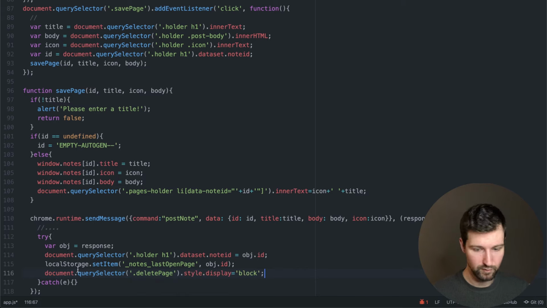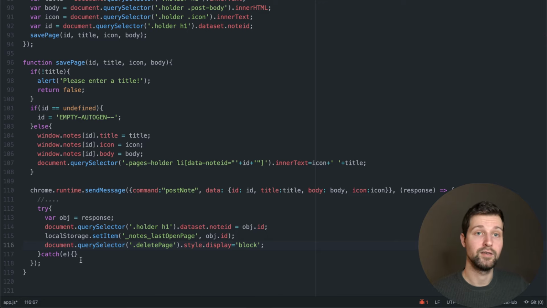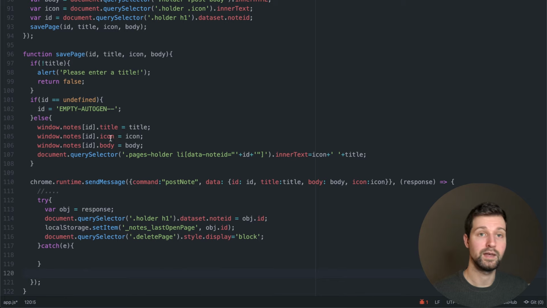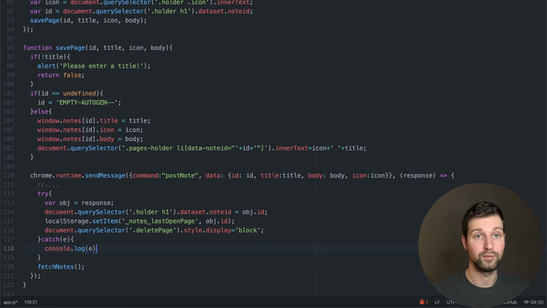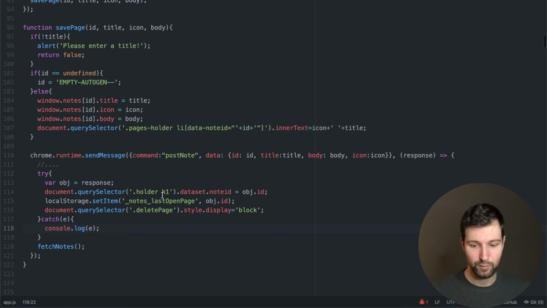And then after all of this code here, we want to fetch our notes again, just to make sure that we've got the most up-to-date notes from the database. So that's similar to what we're doing over here. This is just a slightly more reliable version of it because it could take a little moment for the database to update. So we have this check that we do first and update the sidebar, and then we update it properly afterwards. Over here, so that's still inside this block, we can add a console log in case there's any errors, which can be useful during development. So we'll just put that in there for now. So that is what we have down here.